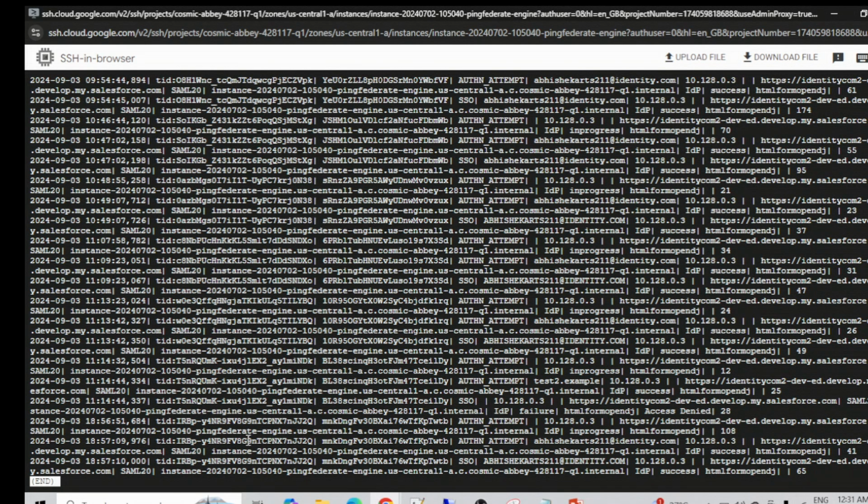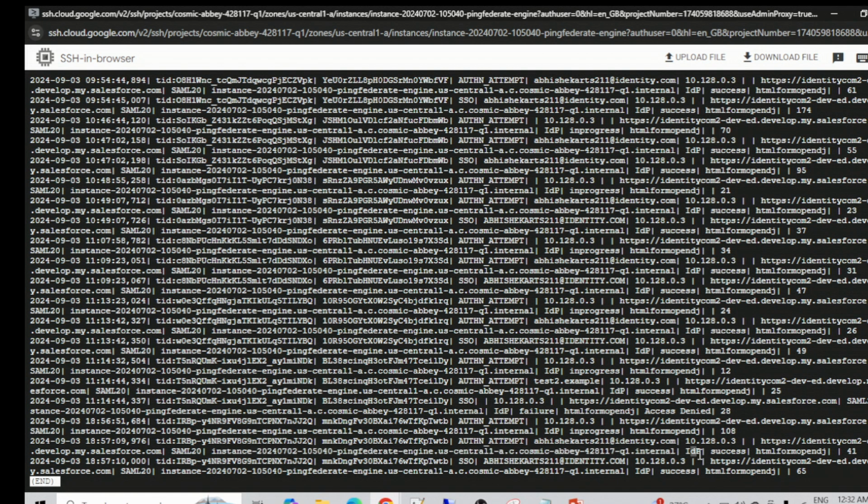So you have the transaction ID, date and timestamp. You have the authentication attempt, that is, we tried to access. Then this is my email ID that I am using, and this is the server IP address I used. In general in a project, if you are trying to access an application from the client network, you can get your machine IP address in this. Otherwise, if you are trying from outside, then you have some proxy layer, so you'll get those addresses, not your machine address directly. But in our case, this is a machine address, right? And then you have the connection ID name. Then it's talking about the SAML instance, that's basically the GCP instance we have.